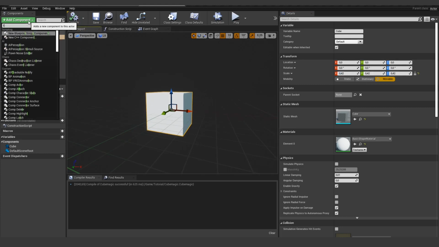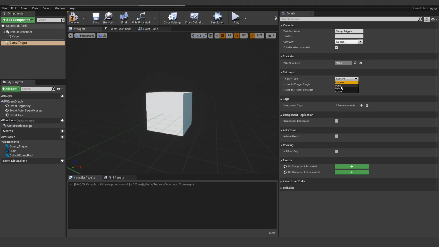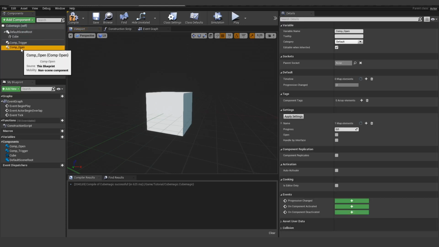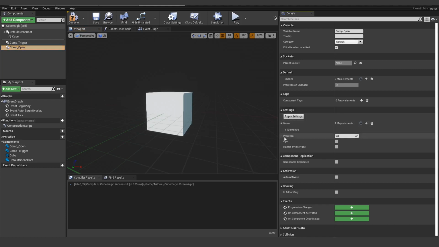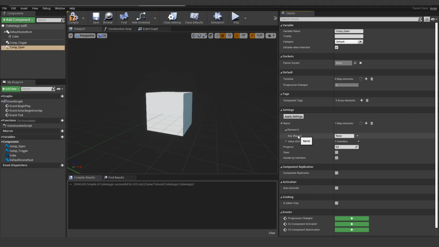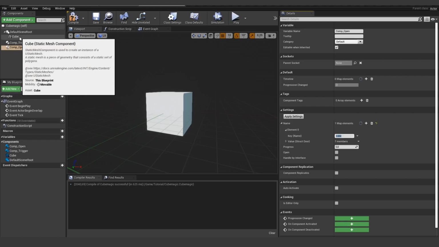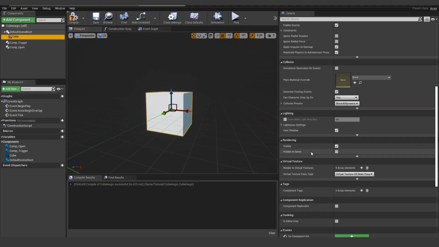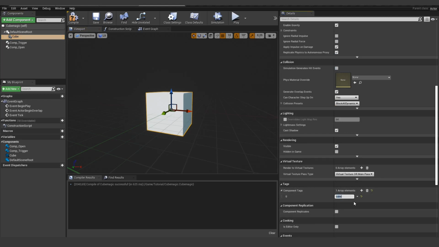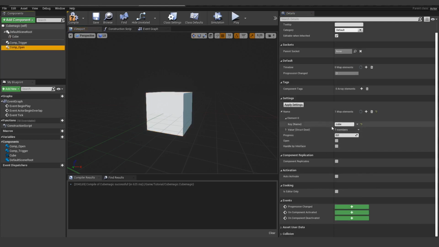I'm also going to add my component trigger, and this time I'm going to use the open functionality. Select the open, and again, like I did previously with the light, I need to add the component open for all the settings. Here in the component open, let's open up the name here. This is the same logic we use for the component visual, where we change textures or static meshes. We need to define a tag for which this will actually be applied. So let's take the tag cube. Now I'm going to select my cube here, scroll all the way down until I find the tags and add a new tag here, copy in the cube. So now the component actually knows what to rotate or move or open.